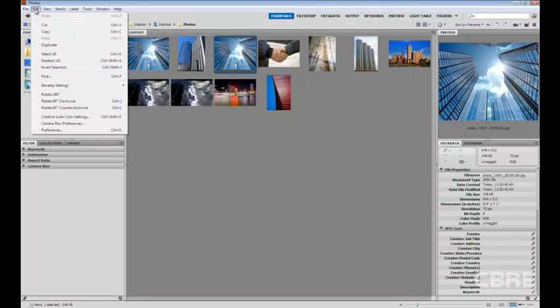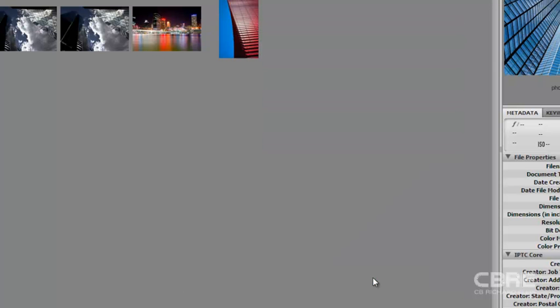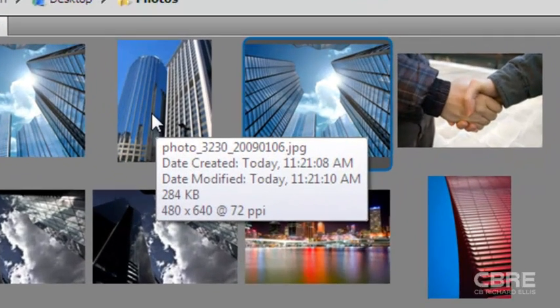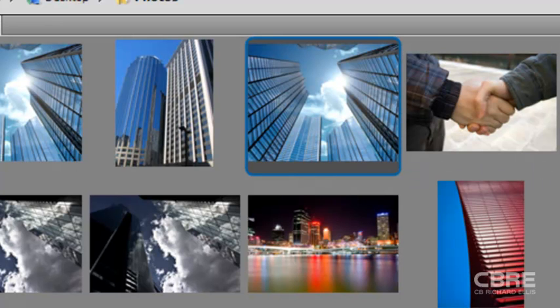If I go back up to the Edit menu and click on Preferences, back to the thumbnail view, now I'm going to select this final checkbox here called Show Tooltips. This is one way to get information too. We know that we hid the information by hitting Control or Command T on our keyboard, so right away that information isn't there. But if we hover our mouse over any of the images, it's going to display that information for us as a tooltip. So that is one quick way to do that as well.